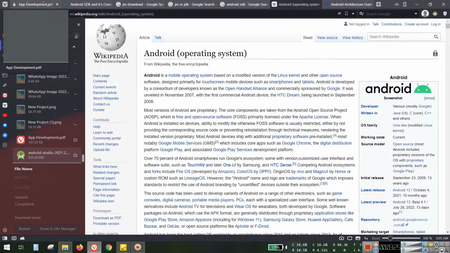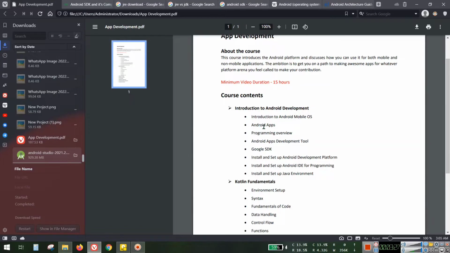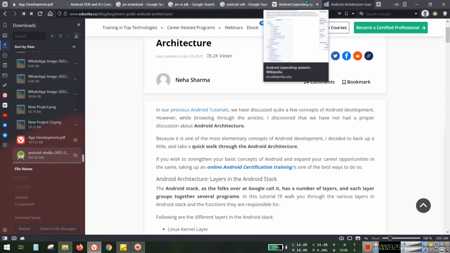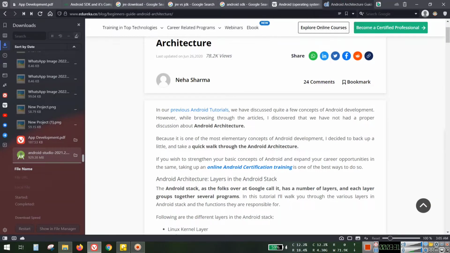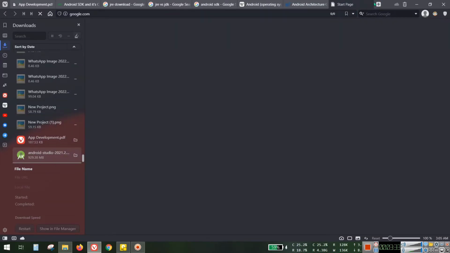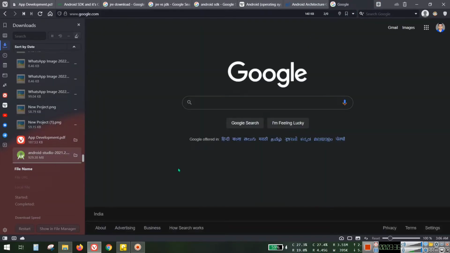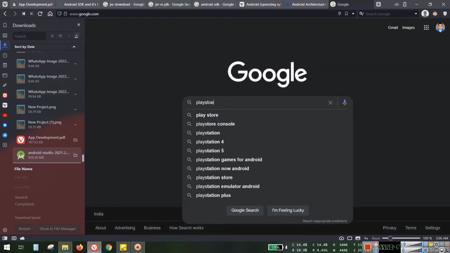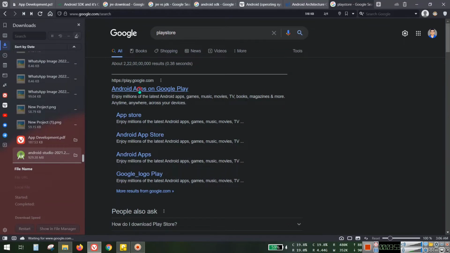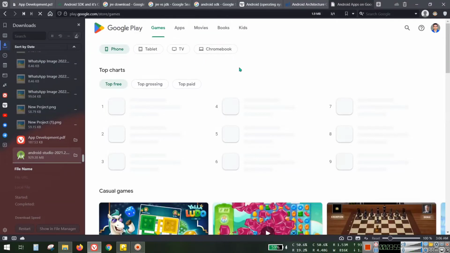Then let's check the playlist. There is Android apps. I think you all know about Android apps. If you are opening your dial or your text messages, that is also an app made by Google. I will show you. I will open Play Store and give you a little bit of hints about what Play Store actually is and what is available there. This is Play Store.